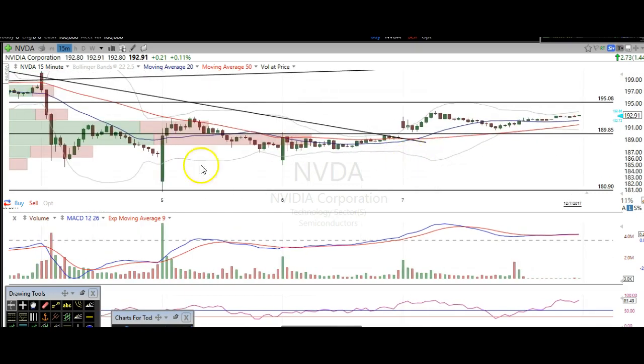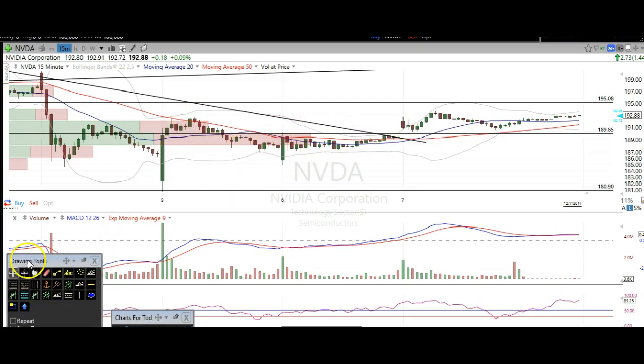And if you notice here, notice how it's kind of building a shelf. We dropped a little bit, but then it's just been holding this price point. To me, that signaled that we were most likely going to move higher from there, because it had stopped going down and traded sideways for about 3 days in a row. And the last 2 days, it got super, super tight. I'll draw this box so you can really see how tight it's trading within this box. That's building up energy for the next move.